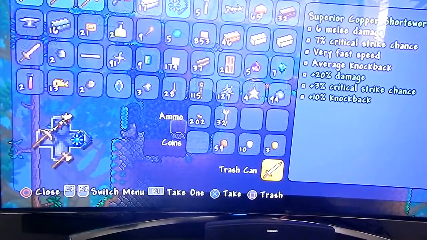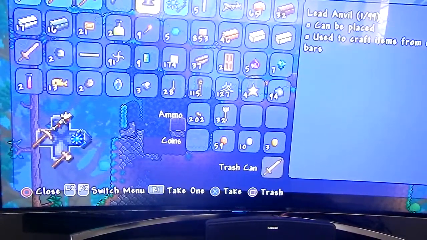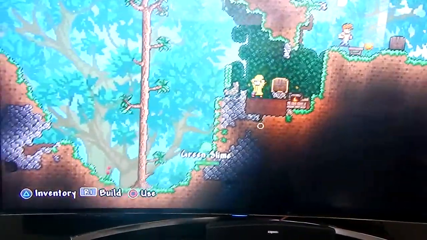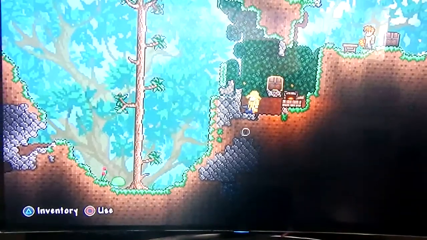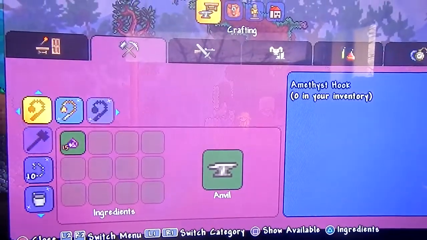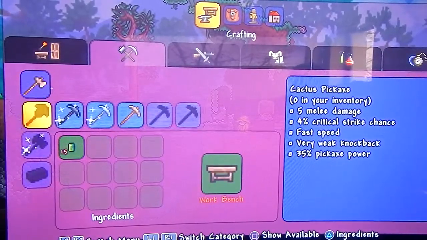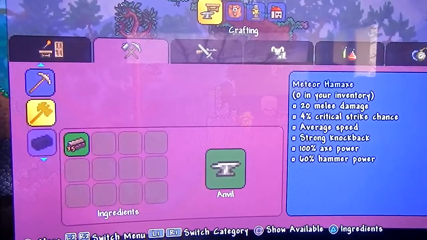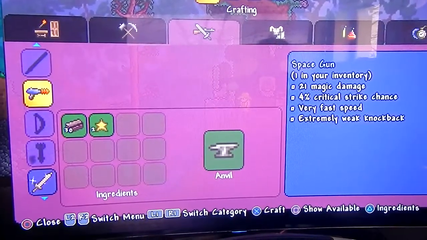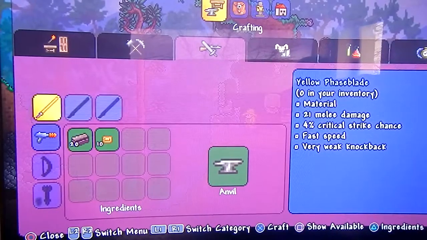What do I not need? Don't need the superior copper short sword. Just can't believe how much stuff we got today. It's very rare to get this much stuff on your first time. Topaz hook. I can make so many more things. First thing, platinum pick. Meteor hammer axe.